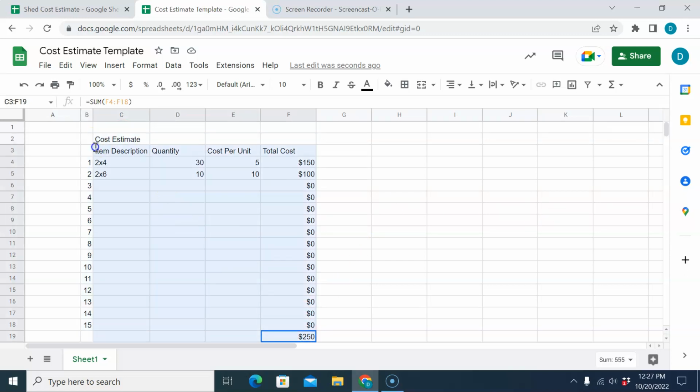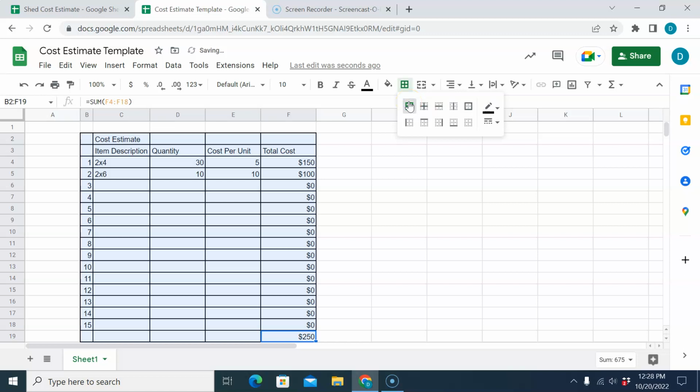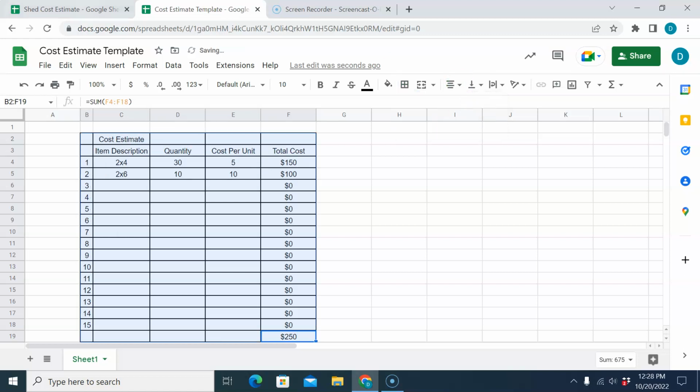First thing I'm going to do is I'm going to highlight everything, and let's add a border. You can go over here to border, and there's different types of border. You can do it just an outside border, but I really want it for all. Okay, already it looks nicer. Maybe I want to center it. Maybe I want to center only some of it. No, we'll center all of it. Maybe I want this text over here to be bold.